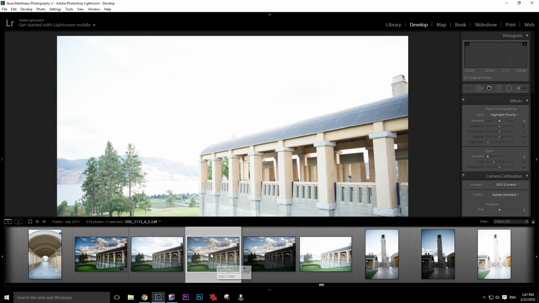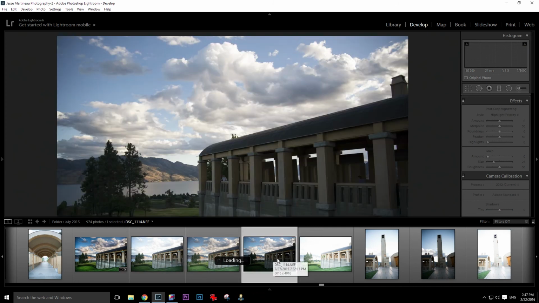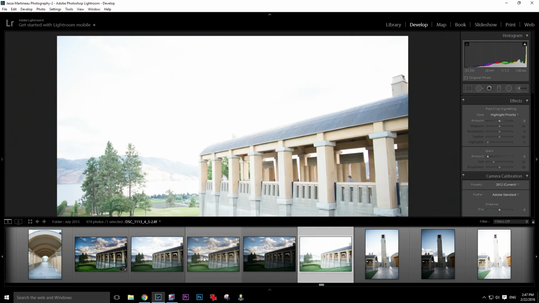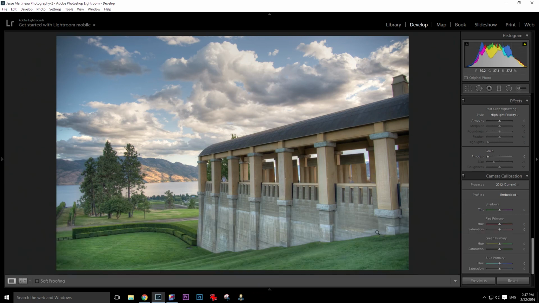So here we go. So now we have this. It saves it as a TIFF, as you can see there. We have these 3 images that have now been merged into this image. So that's basically all we need to do with the HDR part. That part is now done.